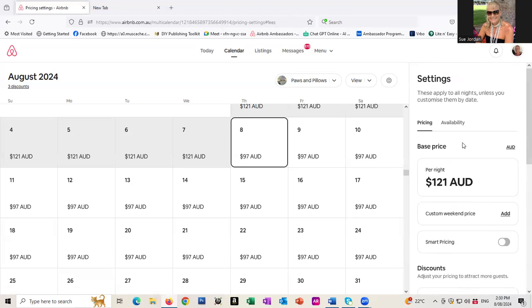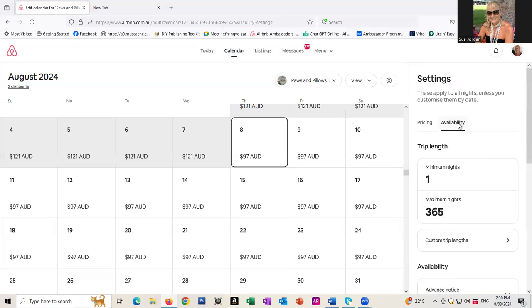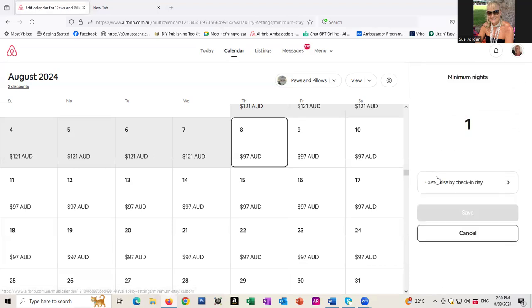Availability is something that you do want to think about. I will not do 1-night stays generally. Okay. Look, if you're in an area near Spirit of Tasmania and people come down to stay for a night before they jump on the ferry, absolutely. Inner city areas where someone's going or near an airport, yes, definitely. I've got friends with properties in the middle of nowhere traveling down the highway between Brisbane and Sydney. Yes, do a 1 night. Depends on your location, okay? I'll always have a minimum of 2 nights, okay?